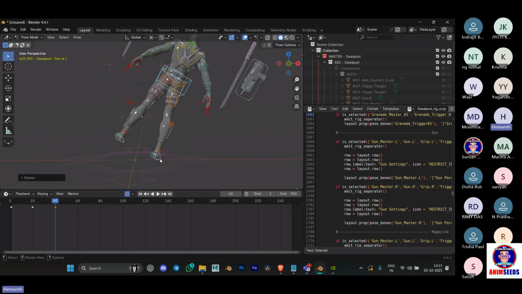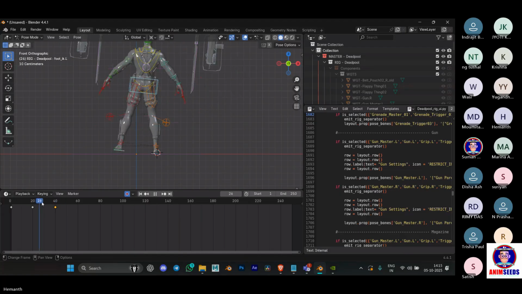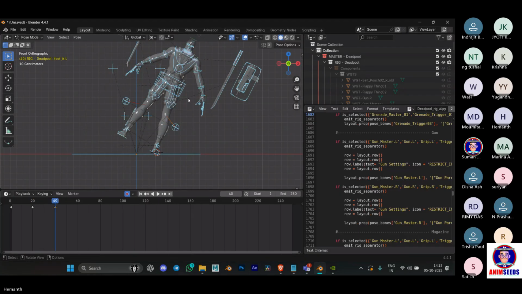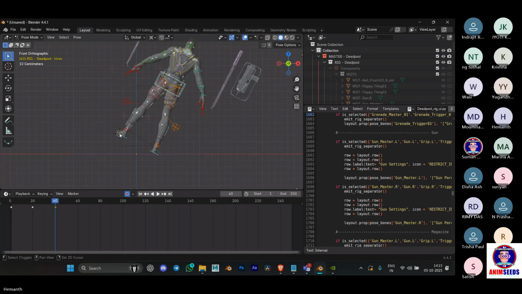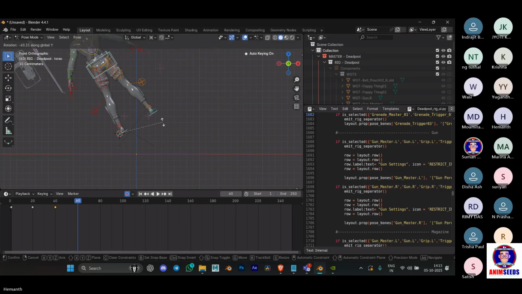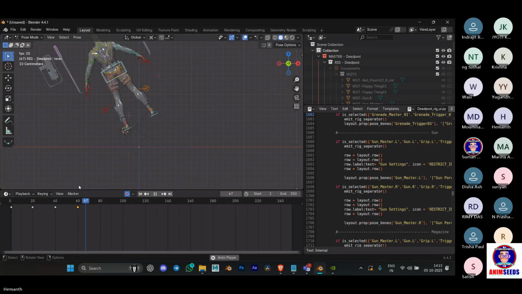Our cursor is our new pivot point. And we can change it anytime. It is one of the benefits of Blender.